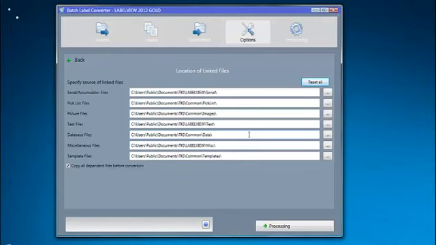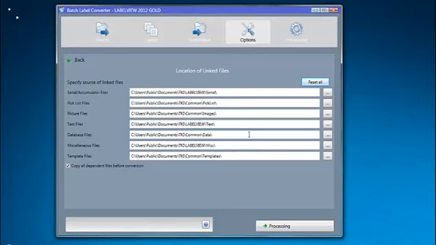But if you're not sure if you're using those, then you want to track down and find out. Go to your old software and look at how it was looking. Look at where it was looking. Copy those files over and make sure this batch converter knows where those files are located, because if it doesn't, you're not going to get a successful conversion.